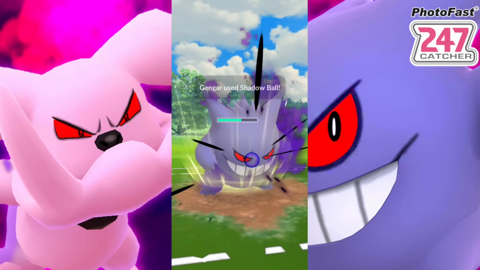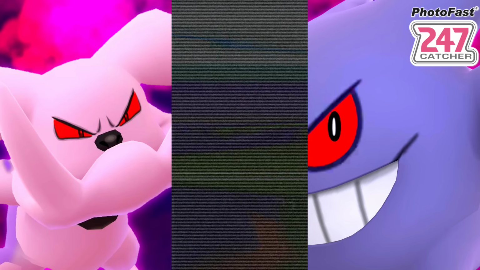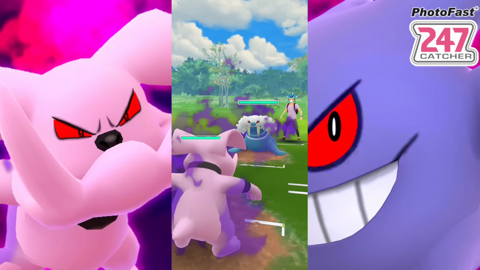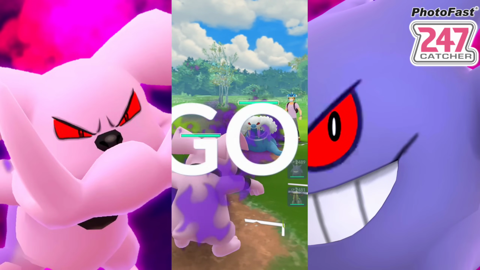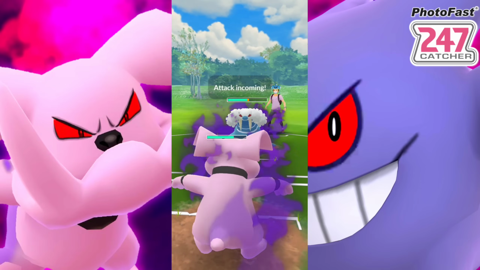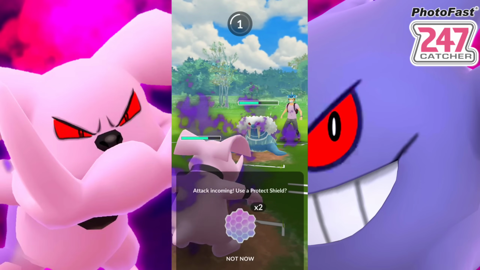Now we are going with the triple ghost move, of course, Shadow Ball, Shadow Punch Community Day move, and then Shadow Ball for just extreme damage. Even if they resist it, say they're a dark type, it's still going to do a decent amount. You could go with Sludge, but we're just going to go with the Shadow Ball because it hasn't done me wrong at all.